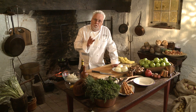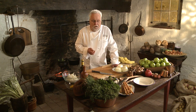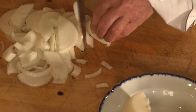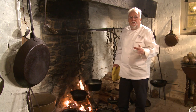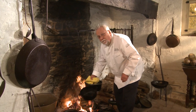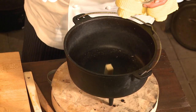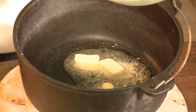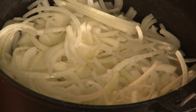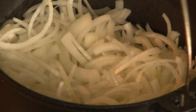French onion soup is a very simple preparation. However, the trick, like I said earlier, is the stock. A good beef stock will do it. All you need is onion — you want to slice it down, ideally just a long slice. Onion soup is an all-time favorite. Matter of fact, Thomas Jefferson copied this recipe by hand and brought it back to Monticello. You want a hot pan, start with butter — I would not use oil or any kind of shortening. Just put the onion in the pot and let the onions caramelize, which means you cook the water out and get the sweetness coming out.